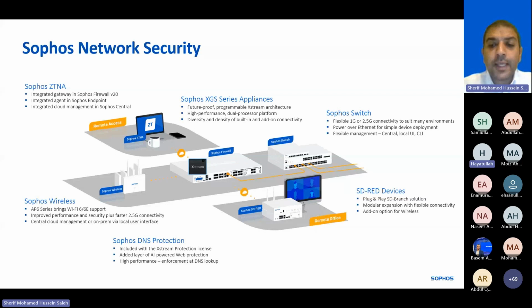Also, Sophos provides a remote SD-WAN solution, which is the SD-RED devices. This device is plug and play, and provides an extension to our firewalls. We have some hardware that can support around 600 remote branches connected, plug and play, to our firewall, and provide different types of connectivity options inside these boxes for the remote branches as well.